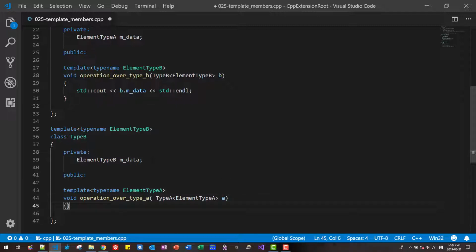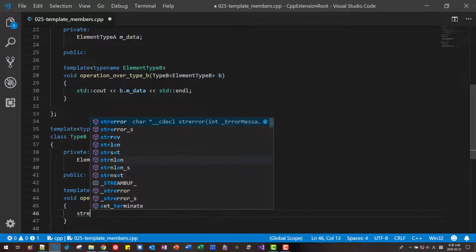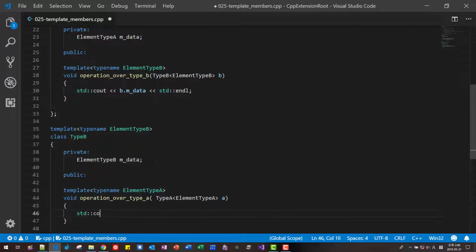We create the same function, std::cout A. Also has member data type, std::endl there.